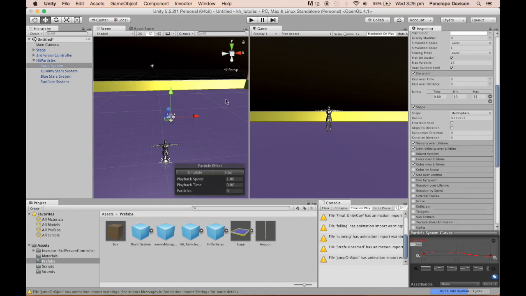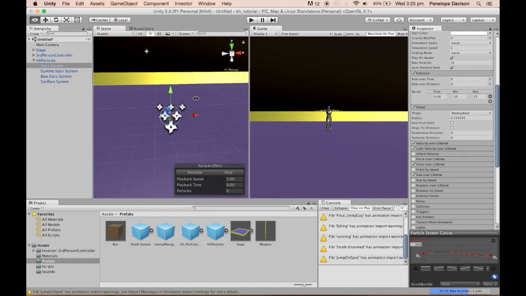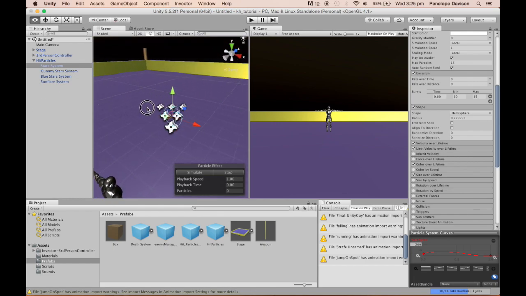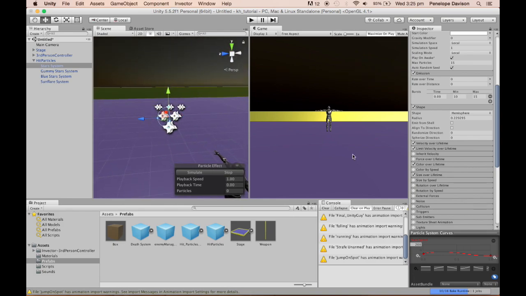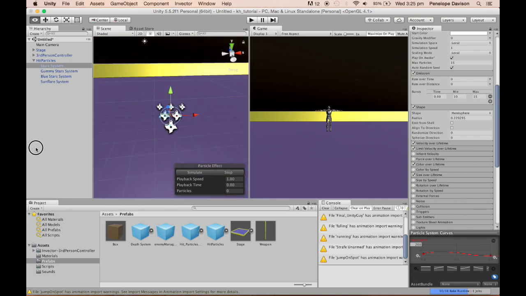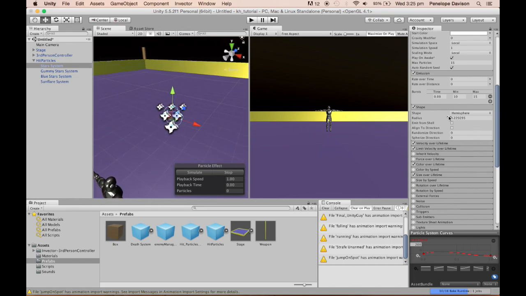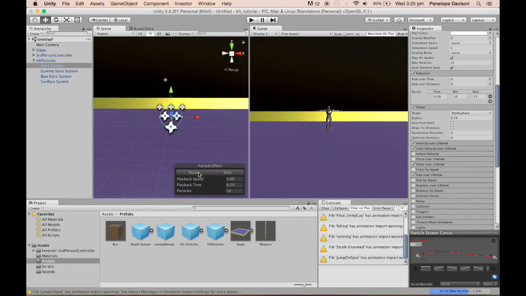When I look at shape, the shape is, quite obviously, the shape that your particles are being emitted from. So you can see I've got this little half circle here, as it is a hemisphere, and I've made it quite small, so the radius is quite low there. If I wanted to, I could make the radius any size, but because our particles are all emitting from one small contact point, I wanted a small shape to reflect that, so that when the particles emit, they all come out just from the middle there. They don't appear from somewhere out the sides, again, just because it's coming out from a small contact point.